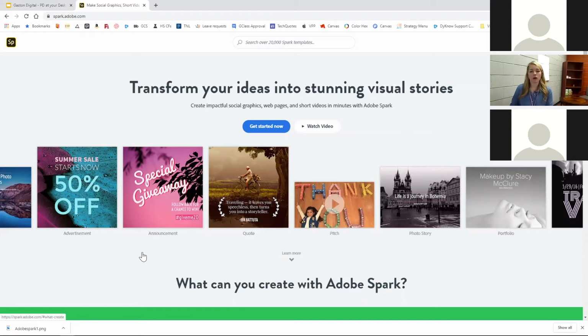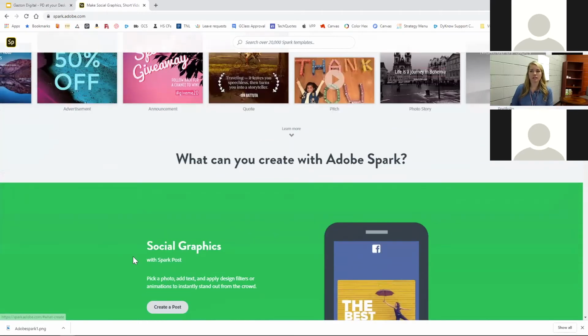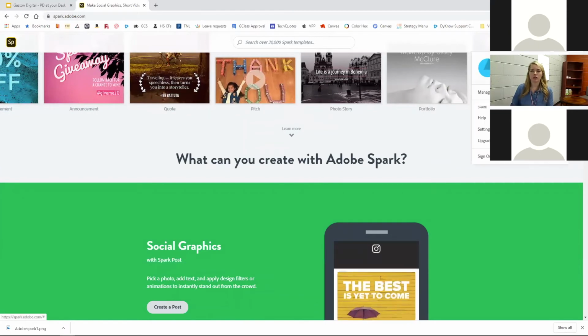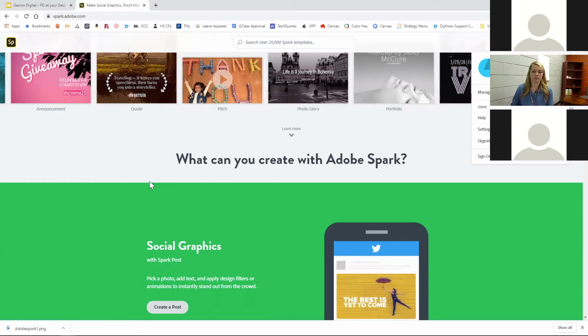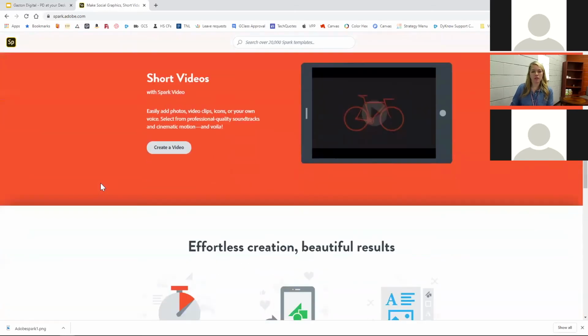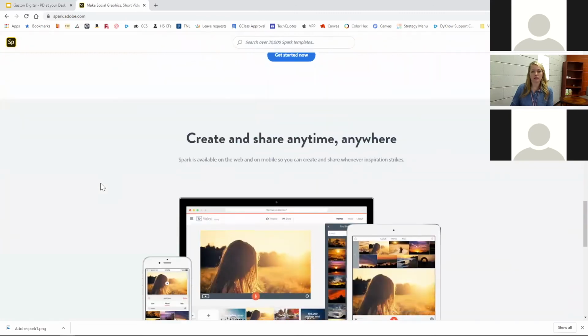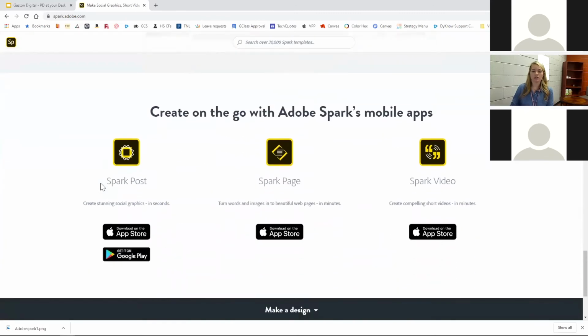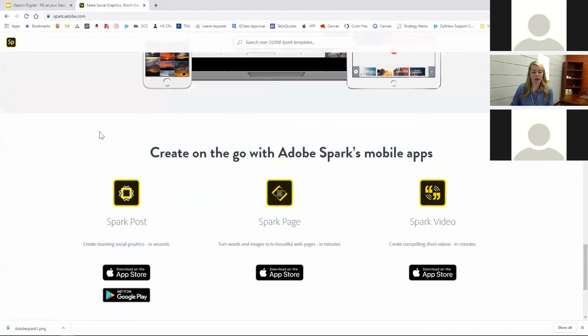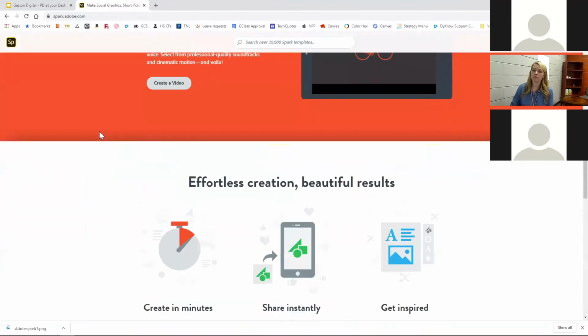But now you are on the Adobe Spark site. You'll know you're signed in because you've got this blue little pie piece up here. If you click on it, it will show you have your account here. So it gives you a little snapshot of what you can create as you scroll down. Some little options. Here are the apps if you have iPads or if you want to get it on your iPhone.